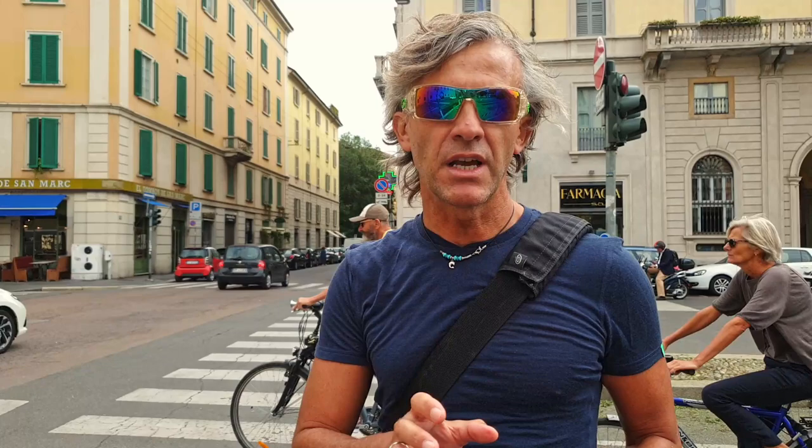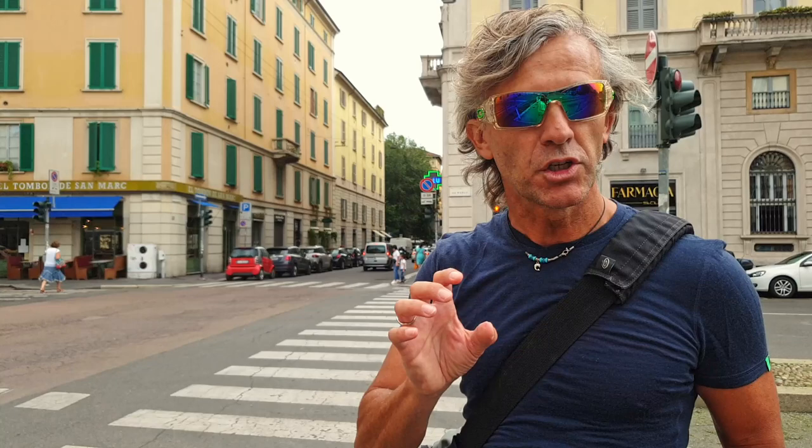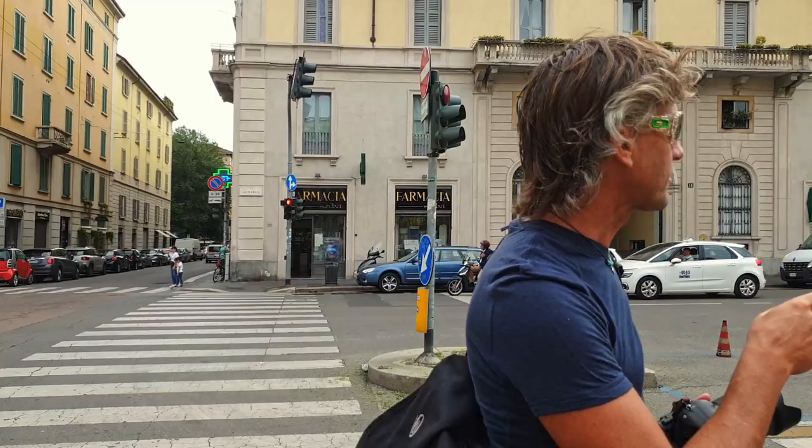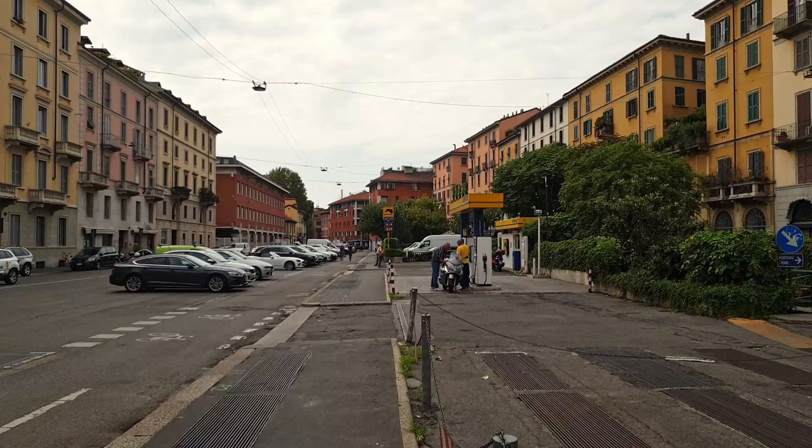It may not be as appealing or characterful as Brera or the city center, but you have to give up a little if you want a cheaper price and a greener area. As you can see around here, there's a mix of buildings from the 1970s and 80s alongside some older buildings. And there's actually a metro station right in the city center area of San Marco, so if you're driving here, keep that in mind.